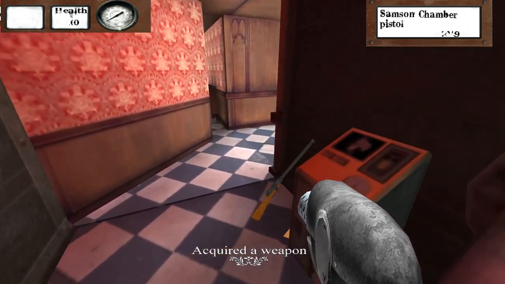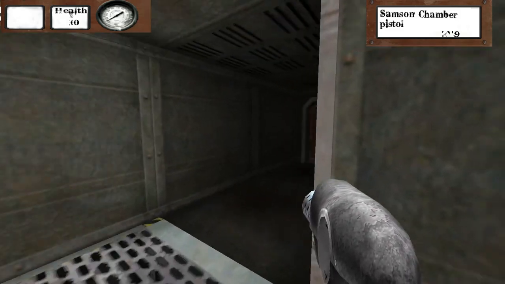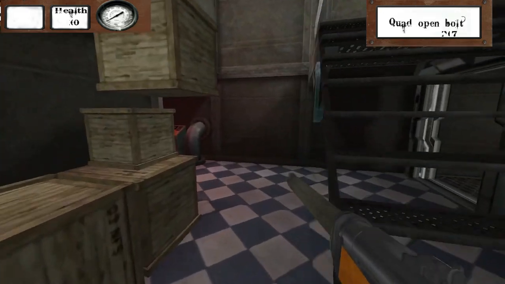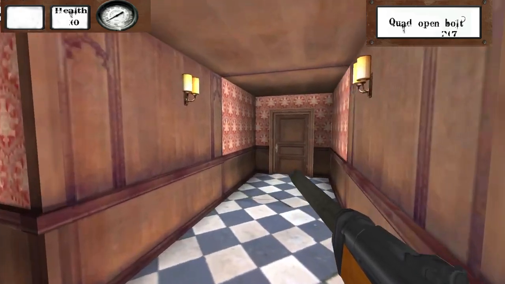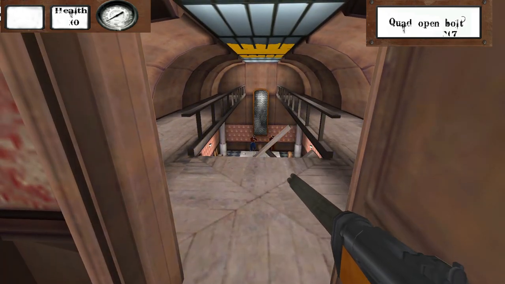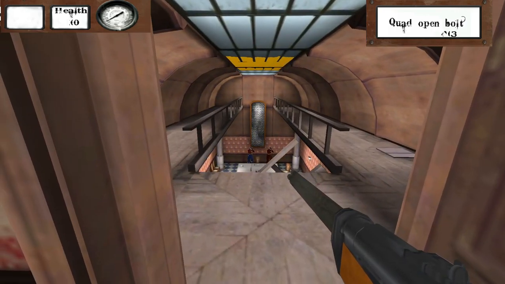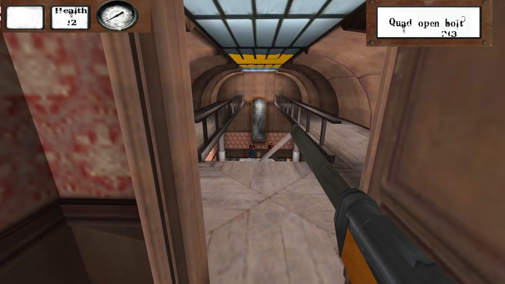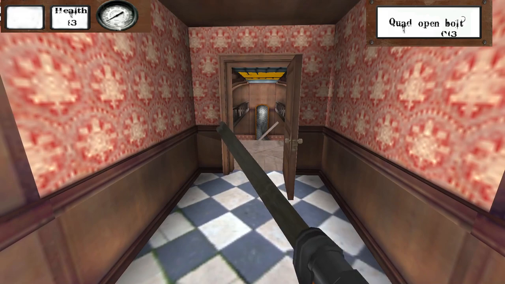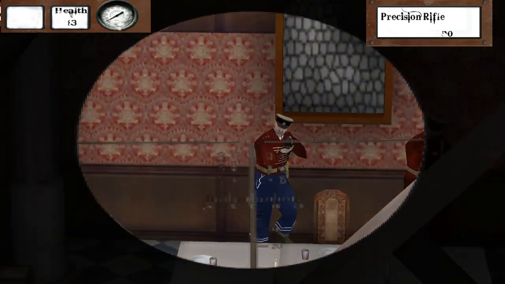Ah, there we go. I just want to see if there's anything up here first. No, okay, good. They've given me more of this rifle that does nothing. I actually, well, I hate that thing. Oh, hello, precision rifle, what's this? And it has a scope. Awesome.